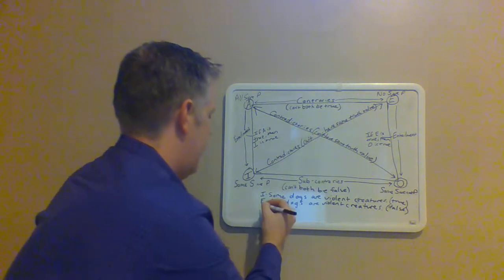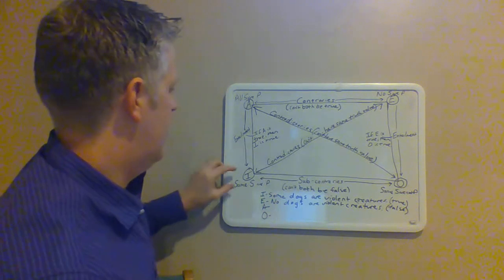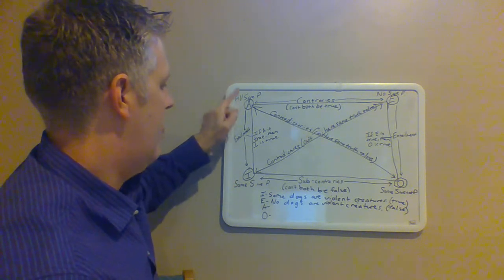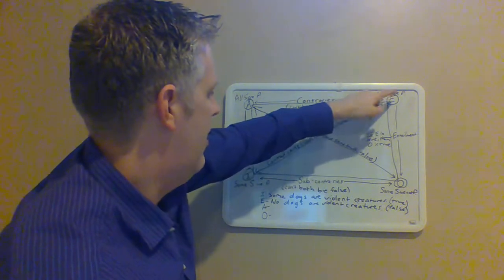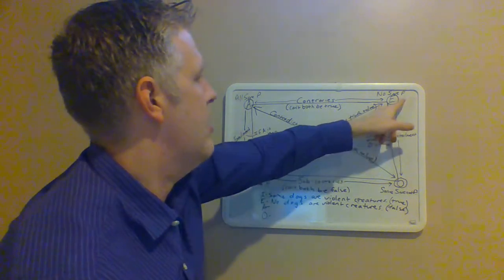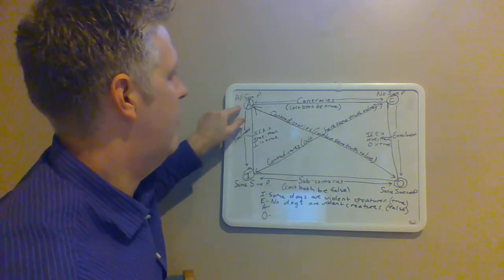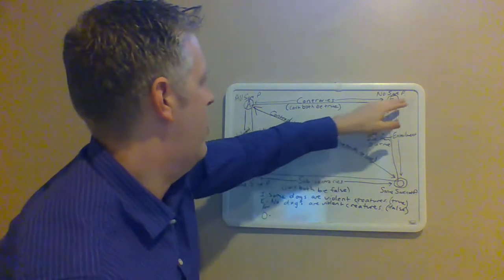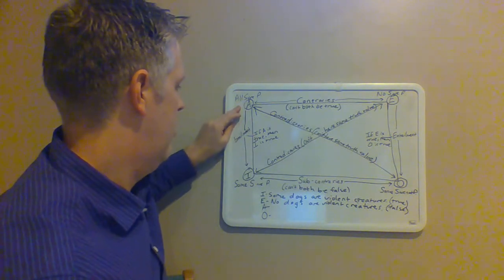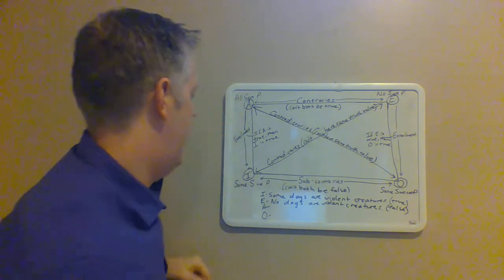Now, can we deduce anything about A or O? Let's see. So we started off knowing that this is true. Entailment won't work this way. And we know, thanks to the notion of contradictories, that the E was false. But we can't deduce anything about the truth value of A based on knowing that E was false. Now, if E was true, again, we could know that they both can't be true, in which case this would have to be false. But again, both of these could be false. So knowing that E is false doesn't allow us to infer anything about A's truth value. Okay. So it doesn't look like we're going to be in a position to say anything about the truth value of A here. Let's write it in.